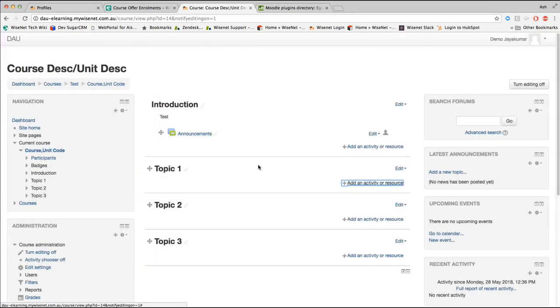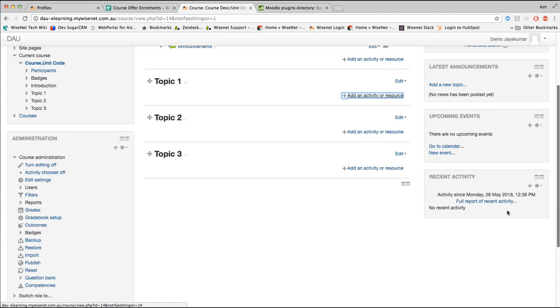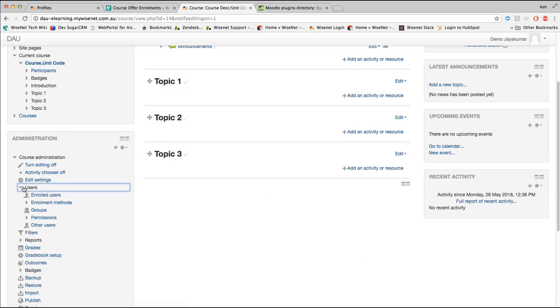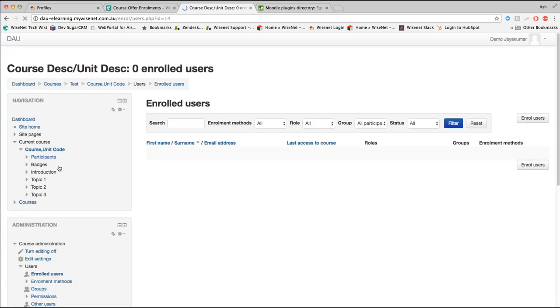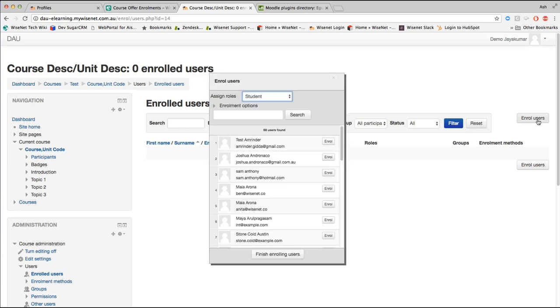So once you have set up your content, the next thing to do is go into the users, click on enrolled users, because with your trainers you need to enroll them manually. So as soon as you give them access to Moodle through the profile and send a new invitation to a user, once they've created their profile with their username and password, when you click on enroll users, you should be able to find them in the list and assign them the role of a teacher or a non-editing teacher, depending on what you want to give them, and then finish enrolling the users.